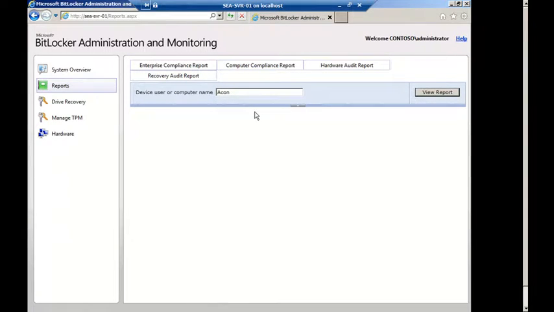I love it when you ask a user a question like that. What is your machine name? Fred? And they don't know, which is okay because that's what we want to abstract, right?